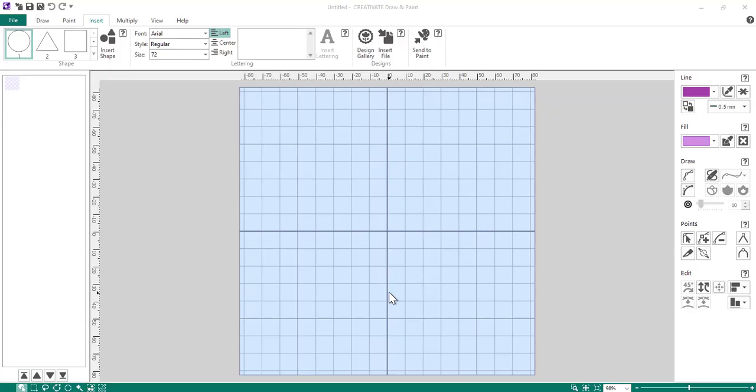And the Draw and Paint starts in the Silver or Essential software. So for as little as $9.99 a month, you can get this feature for you to be able to make your own SVGs.